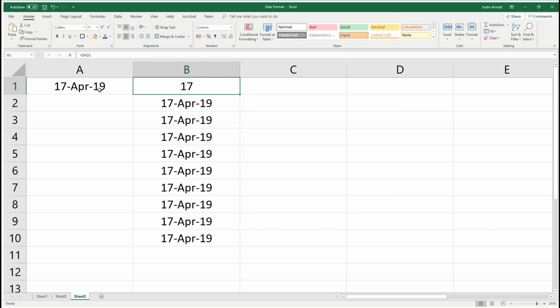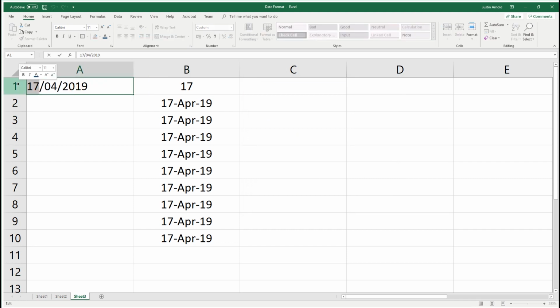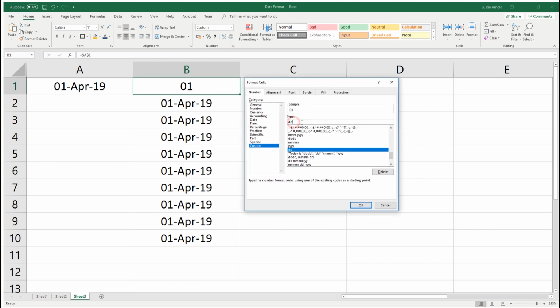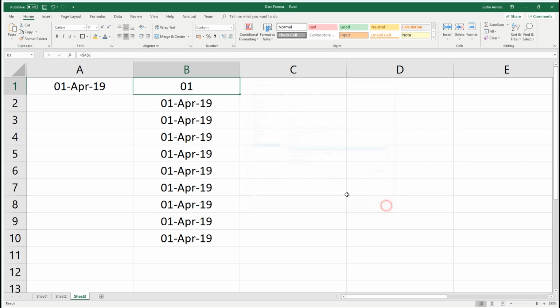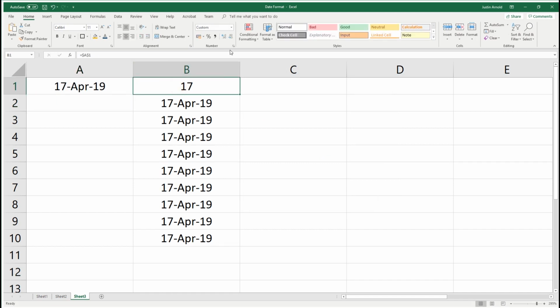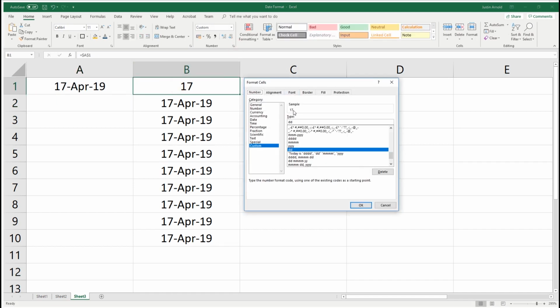But what it does now, if I change the date over here to the first again by typing 0, 1, is I get the 0 and the 1. I get that leading 0. So putting two D's in there will force it to always display the date as a 2-digit number. So here you can see I've got 17. I would have 2 digits anyway, but if it was the 2nd of April, then it would be a 02.